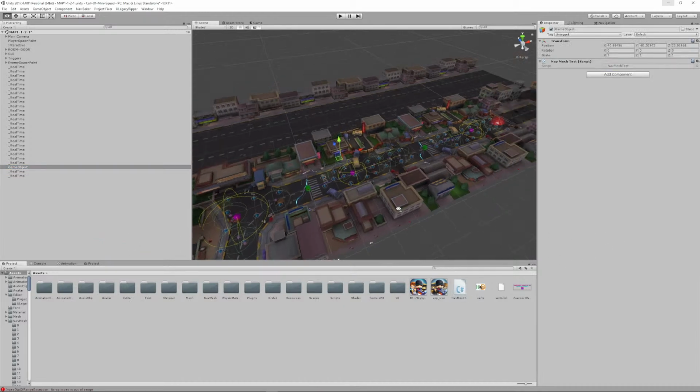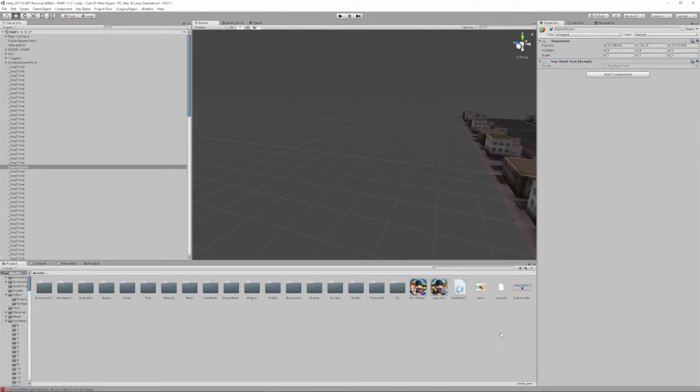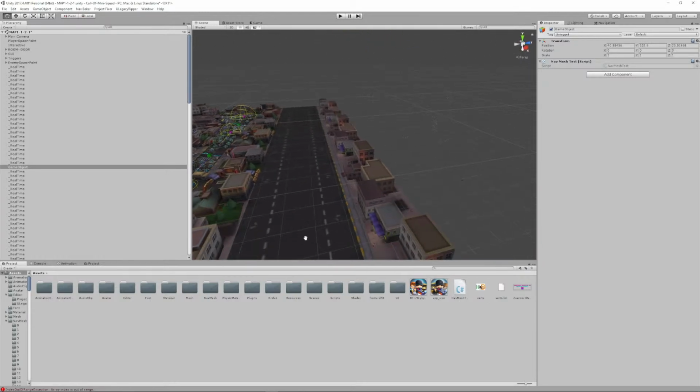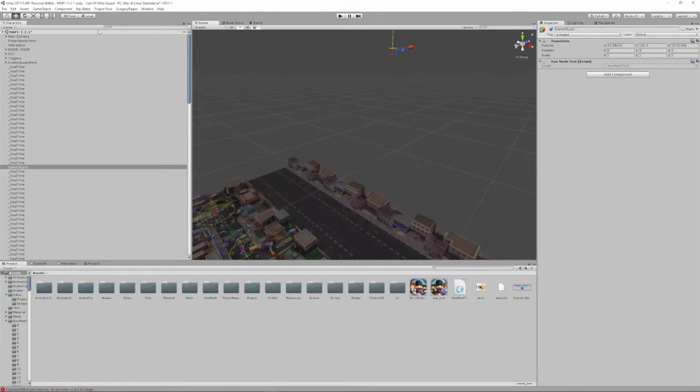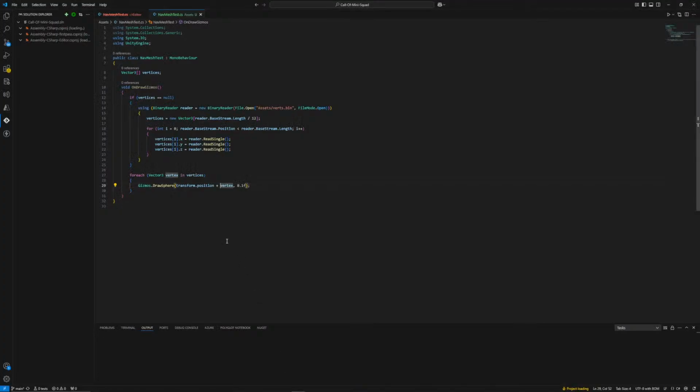Okay. Did that work? I can't tell. Well, first of all, it seems there's a rotation problem. I guess I should do times transform dot.